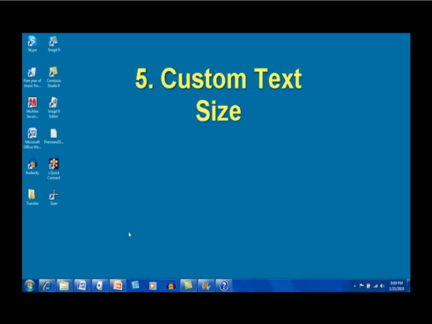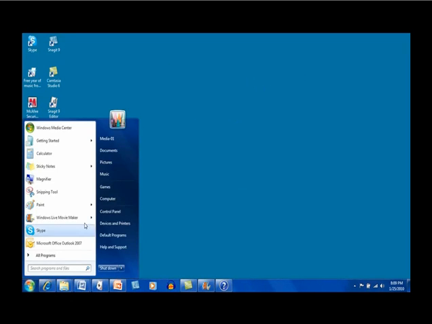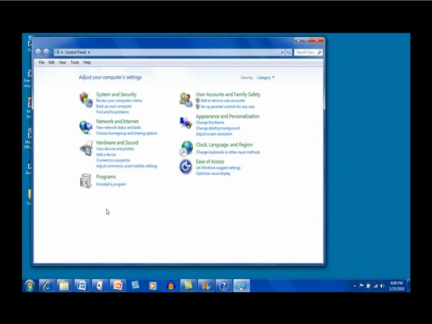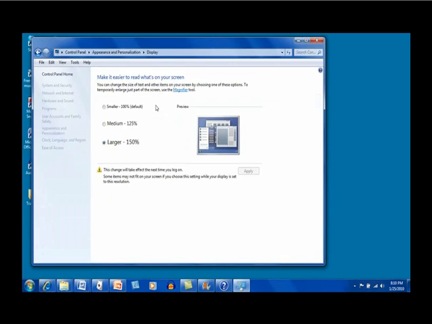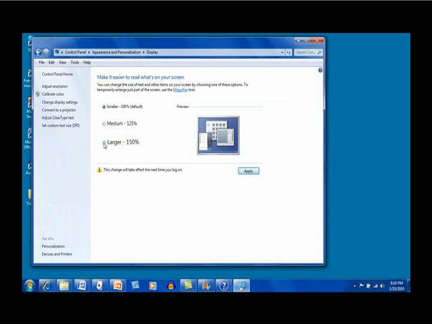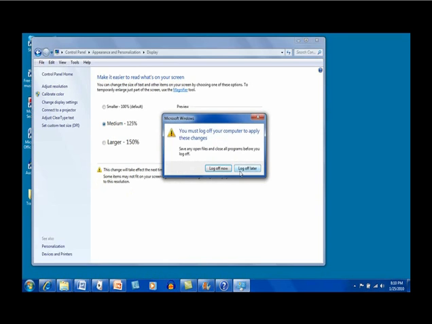Number 5 is custom text size. You know how some websites and programs use those tiny little fonts? Well, you can set the size of the text fonts on your system so they're always shown at a selectable percentage of the original. Say 125 or 150%, for example. Those user agreements and contracts with fine print are no longer a problem, and users with vision difficulties can really benefit. The only downside is you have to reboot your PC to put the new text sizes into effect.